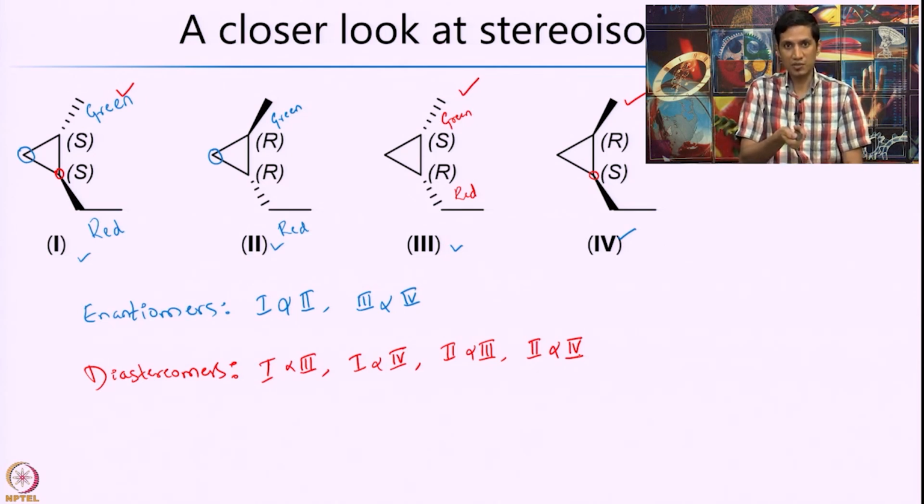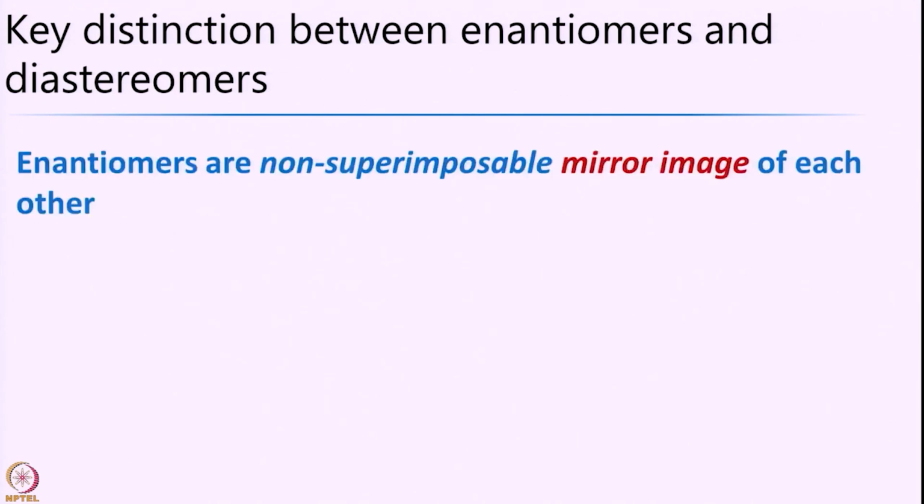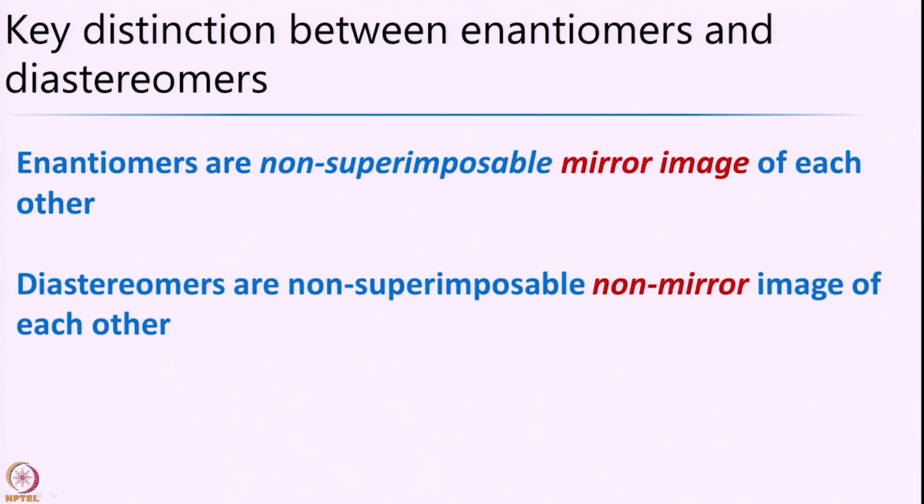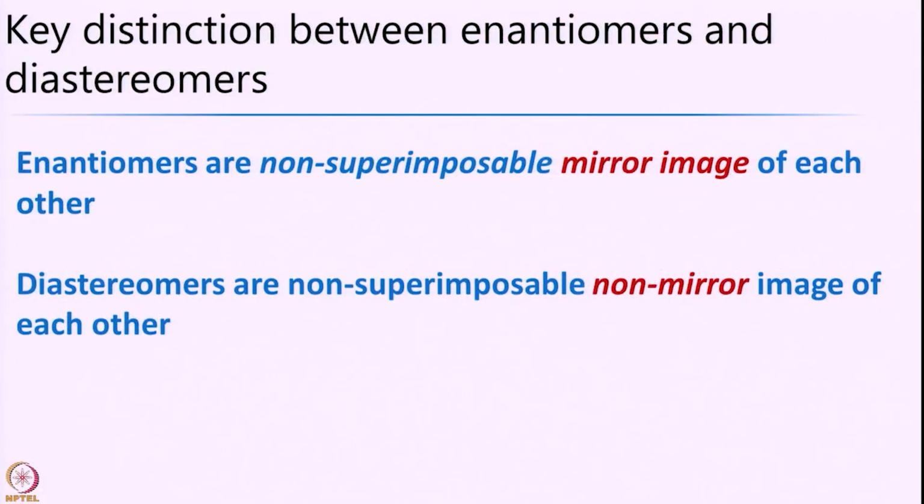So, let us try to concretize this distinction between enantiomers and diastereomers. The first one is that, as I told you, enantiomers are non-superimposable mirror images of each other, whereas diastereomers are non-superimposable non-mirror images of each other. So, they are also not mirror images of each other. Another important distinction is that in the case of enantiomers, both the systems have opposite chirality. That is, if we took two systems, the chiral centers at each of the points are of opposite configurations, whereas in the case of diastereomers, not all stereocenters need be of opposite configuration. There can be only some which are of opposite configuration. That is also a very key distinction between enantiomers and diastereomers, like we saw in the previous slide.